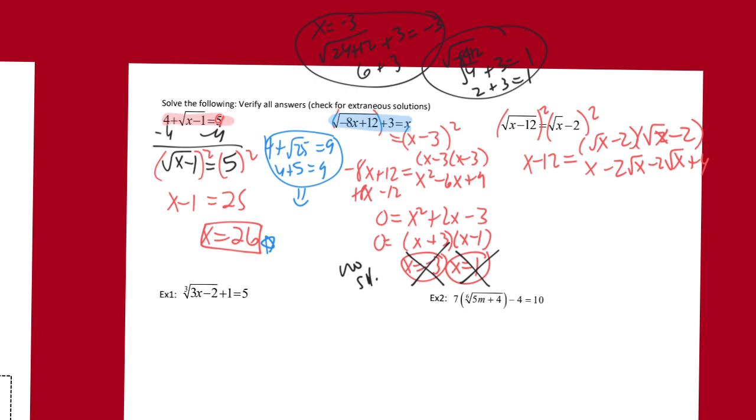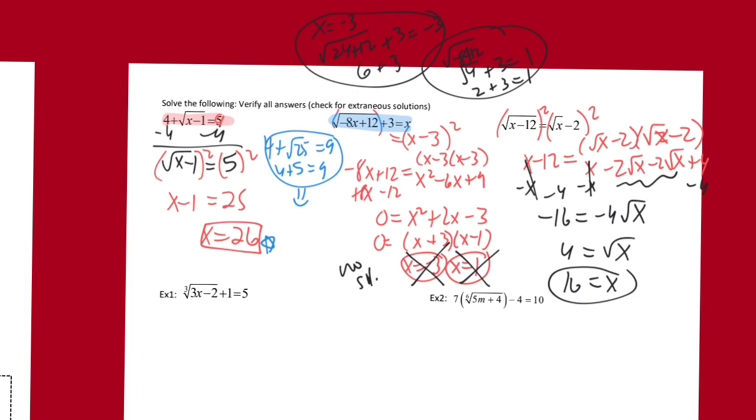Notice the x's on both sides will cancel out. So if you minus x from both sides, one of your x's goes away. That's awesome. And these terms will combine together. And then if I minus 4, I can bring it to the other side. So I get negative 16 equals negative 4 square root of x. My goal, again, is to solve for x. Okay, this is not going to be that bad. Divide both sides by negative 4. You get the square root of x is equal to 4. If you square both sides, you get 16 is equal to x.